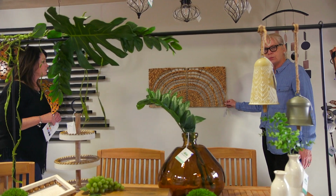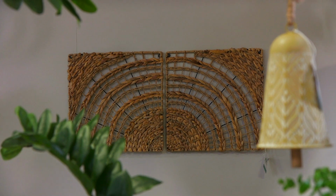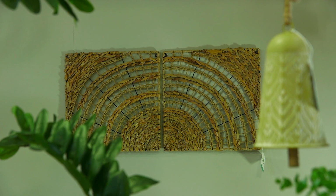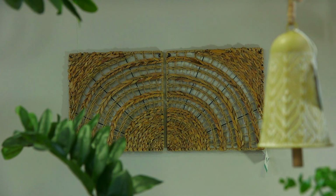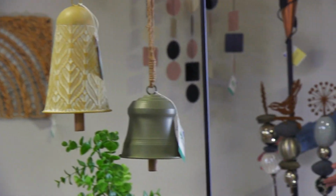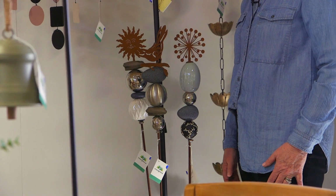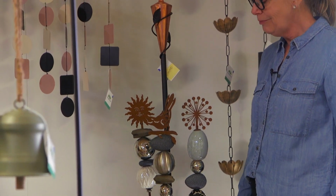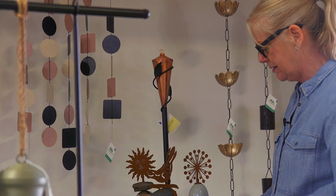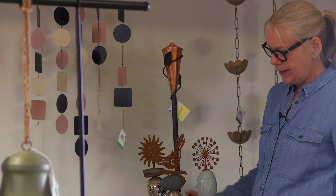But we have this wall decor here. And that's more of a raffia. Yes. Very natural woven look. It's a great piece. And then coming back into some of our core pieces here, we have some stakes that have the glass, the natural stone, and then the metal icons on them, which elevate things into that more modern look. It's very interesting with all the shapes and the textures and the colors. Yes, absolutely. I love, this has a little embossing on it. This has a little of the metallic metal.